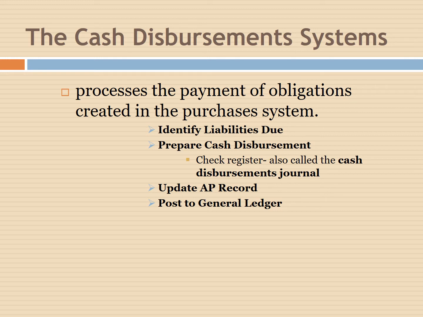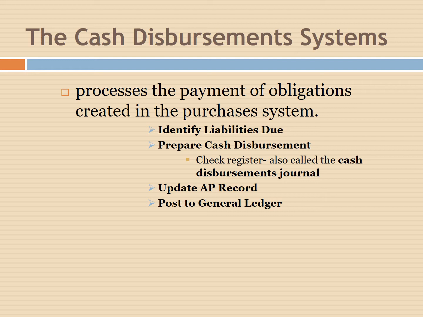In a business, a cash disbursement system is needed to handle a company's cash payments efficiently and securely. The objective of the cash disbursement system is to ensure that only valid creditors receive payment and that the amounts paid are timely and correct. There are four processes of cash disbursements.